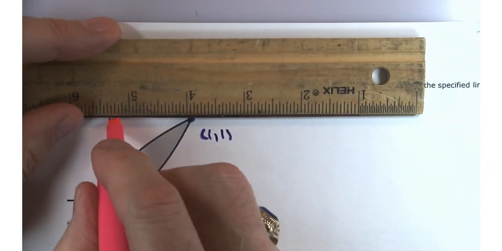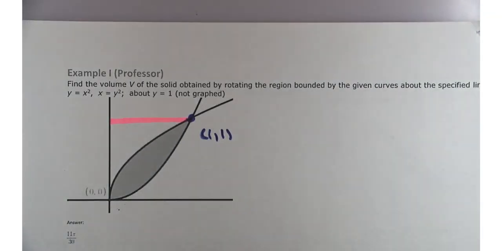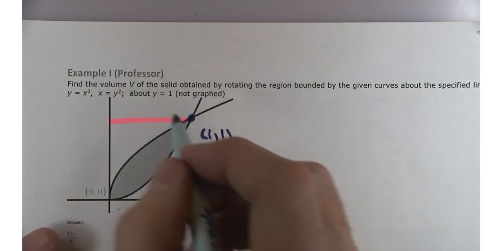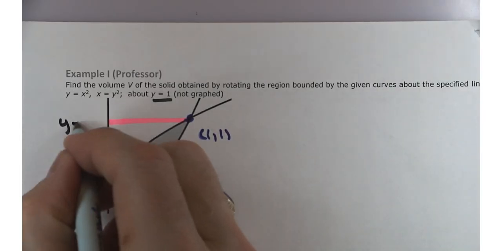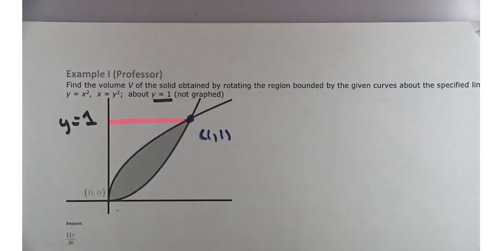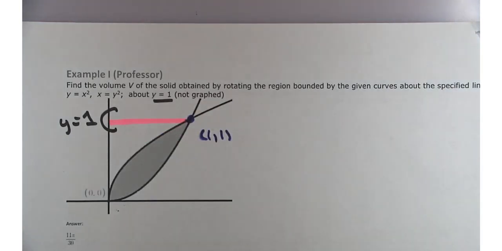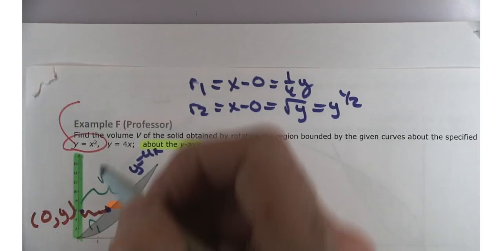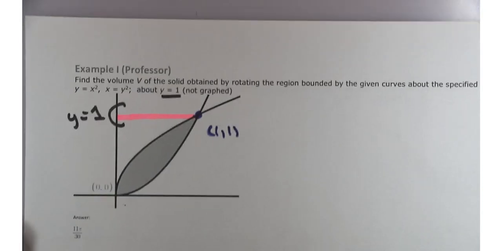And there's something else to note about this problem. That horizontal line is now your axis of rotation, right? Because we're rotating around the line y equals 1. Ooh. So y equals 1. That's our axis of rotation. So all along today, when we've been calculating the radius, I've done right minus left, top minus bottom. Now we're going to get something other than a couple zeros. So we're going to have to be a little bit careful about this.